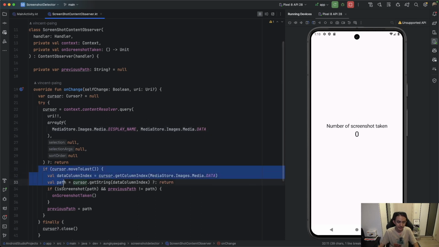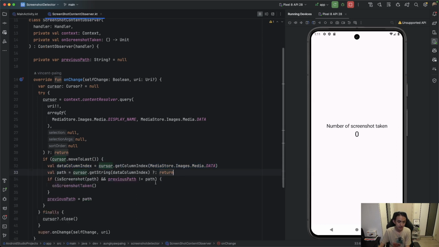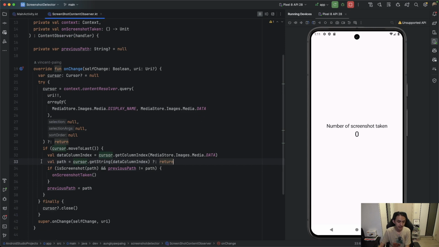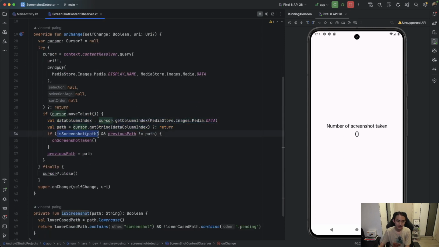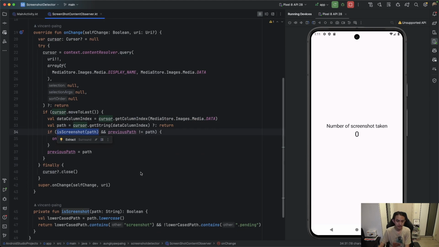And then whenever something changes, we're going to go to the last one because we are only interested in the new file that is being created. From there, we want to get the file path of this image, and from here we get the path, right? Now to detect whether this image is a screenshot or not, it's very straightforward.